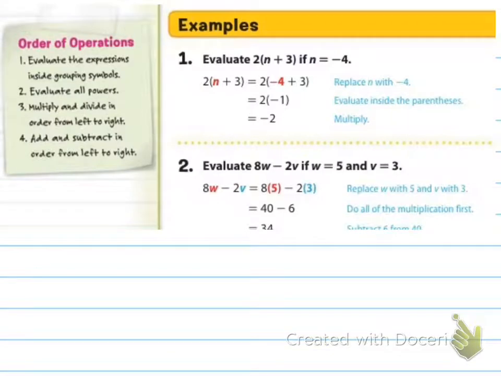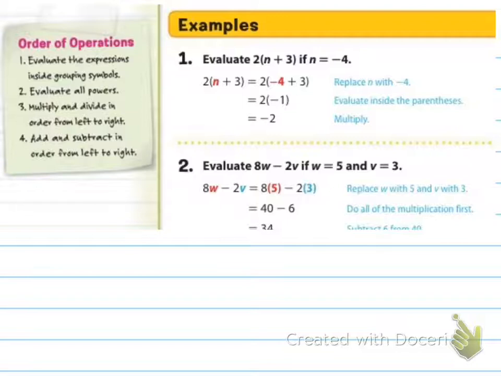All right, so examples number 1 and 2, just to review the order of operations, it's please excuse my dear Aunt Sally, but I like how they've showed it here because it's very important that you remember that multiplication and division are like partners. They go together, and it doesn't matter if it's division and multiplication or multiplication and division, you go from left to right.